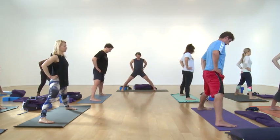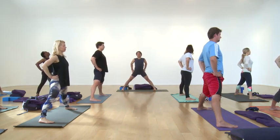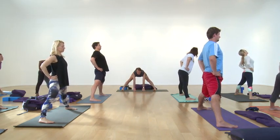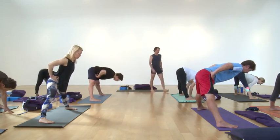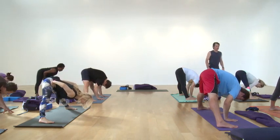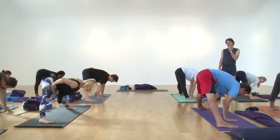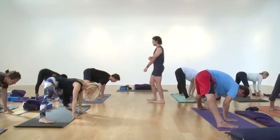So you're going to drill your outer heels down. You'll raise your side torso on the inhale and exhaling, touch the floor. Just bring your hands to the floor or use a couple of blocks if the floor is far away. Then inhale, raise your chest up, and pause. So now you go for your spine being parallel to the floor.